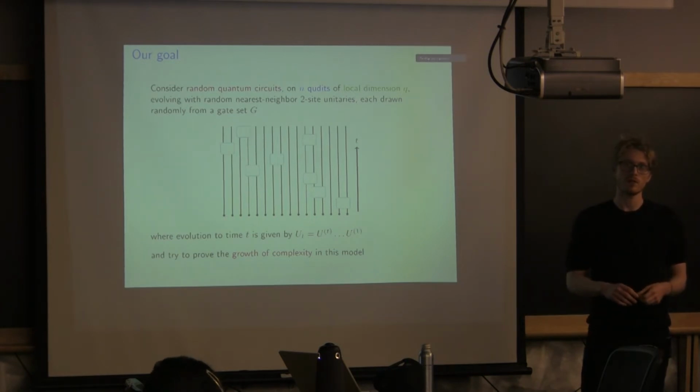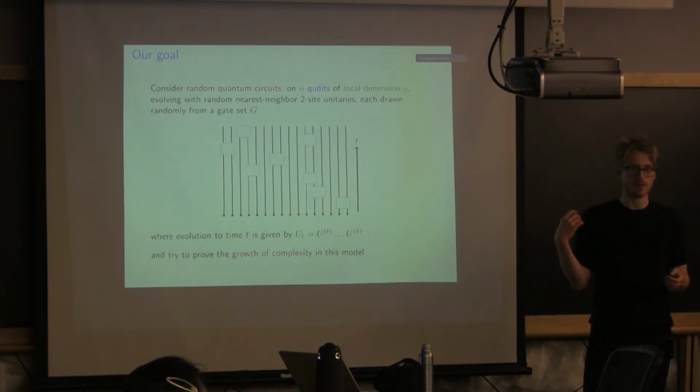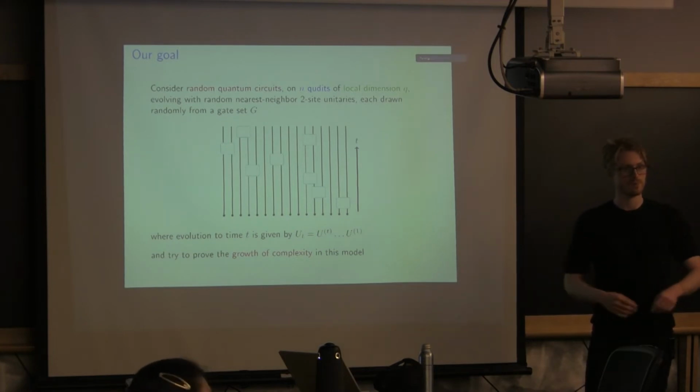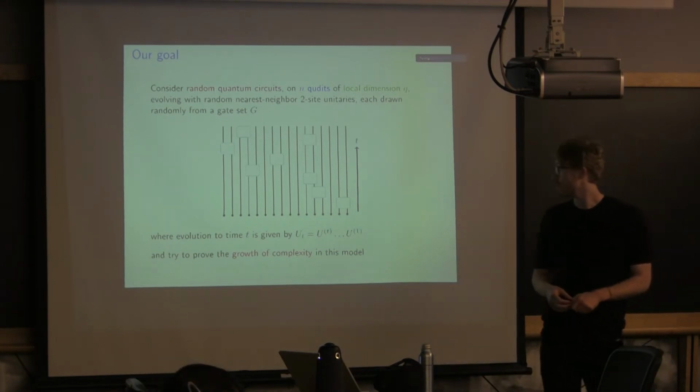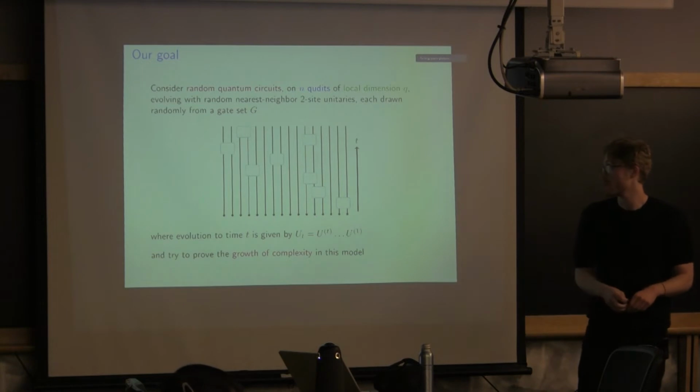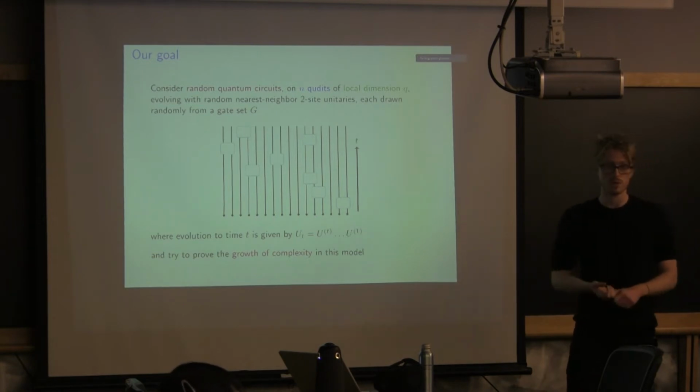I mean, everything should sort of get easier the more non-local you make it. If you consider these as small random unitaries, the more non-local you make it, the better everything gets, and the faster the complexity grows. If I just apply one random unitary, I get maximum complexity instantly. So everything I'm going to say is like a lower bound. But strictly speaking, all my results are going to work with two-local gate sets.